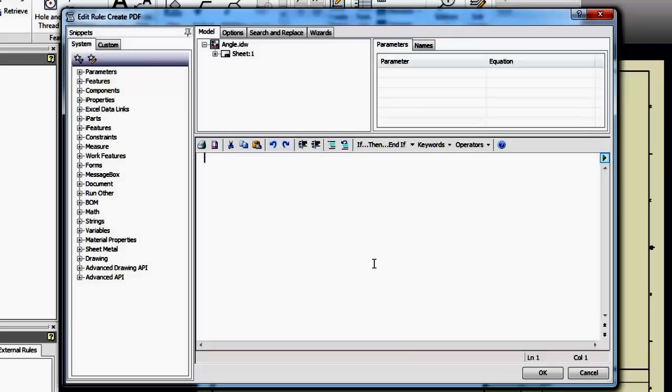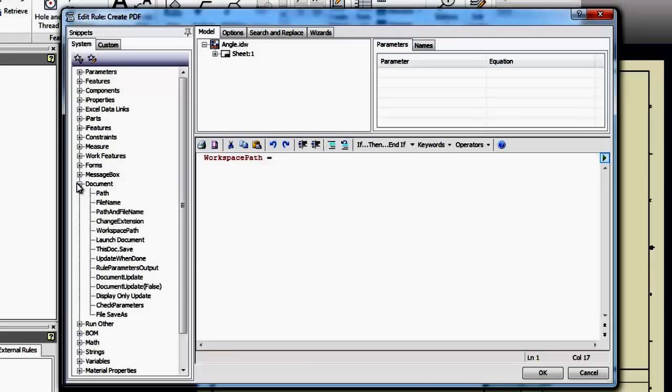So since I'm trying to mimic my structure, the first thing I'm going to do is create a variable called workspace path. I'm going to set that equal to, over here under document, there is a workspace path option.